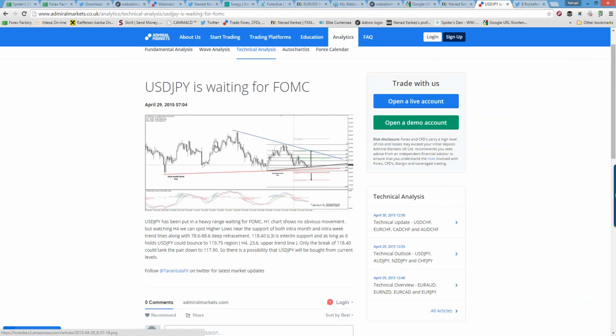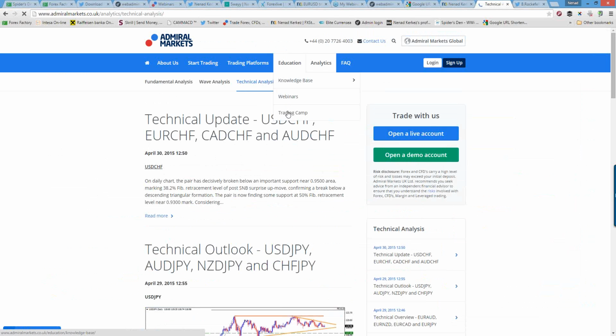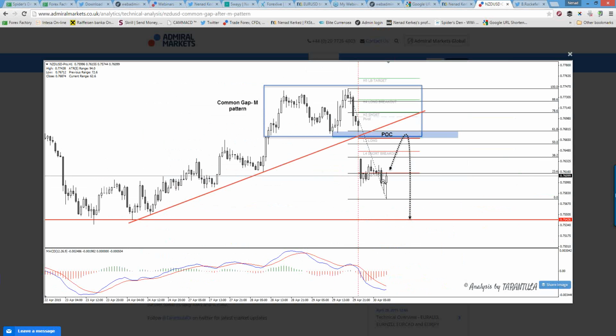Also, the question was about the New Zealand dollar. Yes, I did the analysis on the New Zealand dollar today. I will show you now. There is a possibility for a gap close. Yes, indeed. But now, guys, we need to wait for the Asian session and Wellington session, because I am not trading. I actually scalped and tried to close the gap, and I got only 10 pips from long scalps. So I will not be trying to close the gap, but I would be shorting it for sure if it gets to POC later during the night or tomorrow. This looks like it should go lower, but I don't know, because the gap hasn't been closed, if it will go straight from these levels, or it will close the gap then go down. Okay.